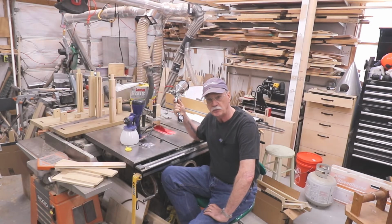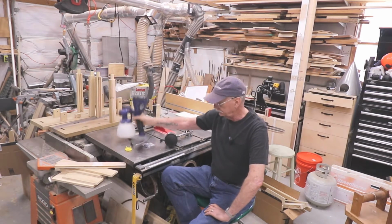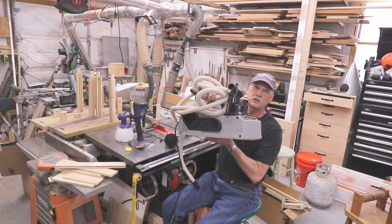This is an HVLP spray gun. This is an HVLP spray gun. And this is an HVLP spray gun. Let's talk about the difference.